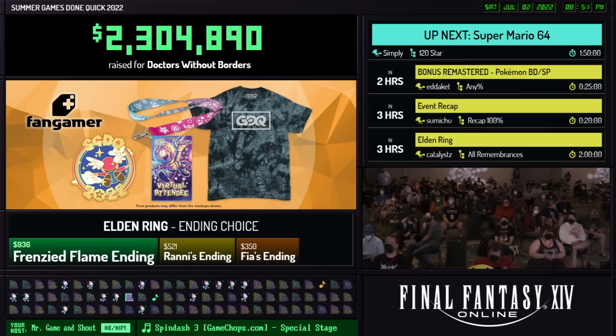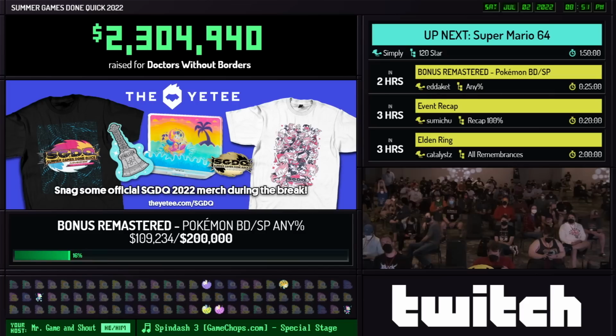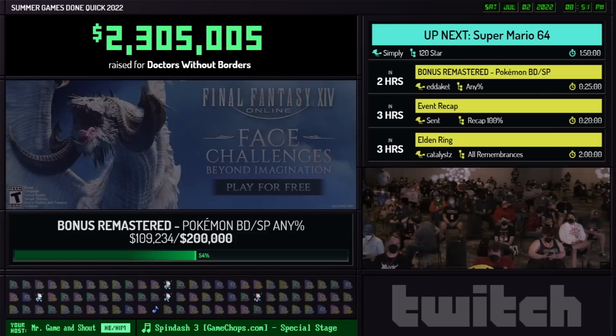Some excitement for Elden Ring coming up a little bit later. Mangoat sends in $50. Is this Dog Nation? I guess it's possible. Who am I to judge, really?